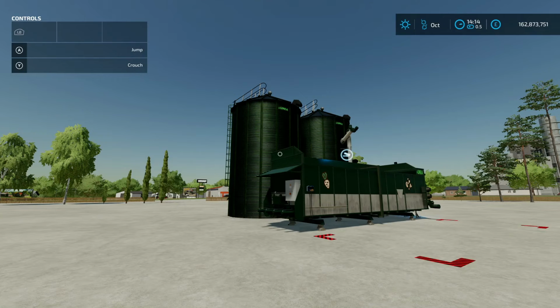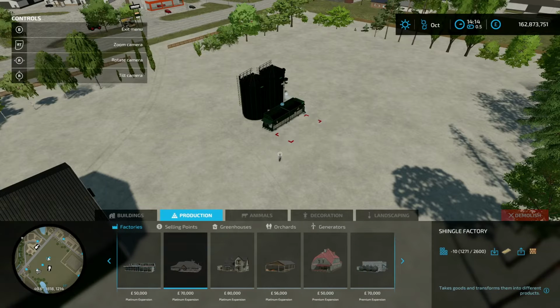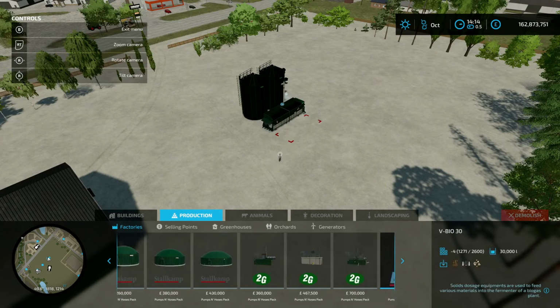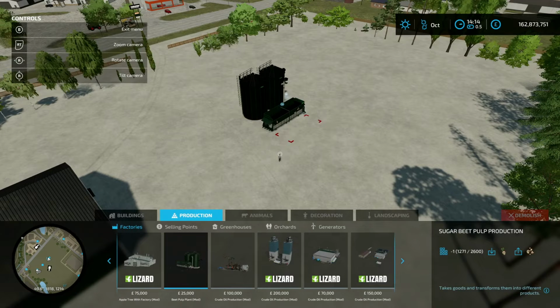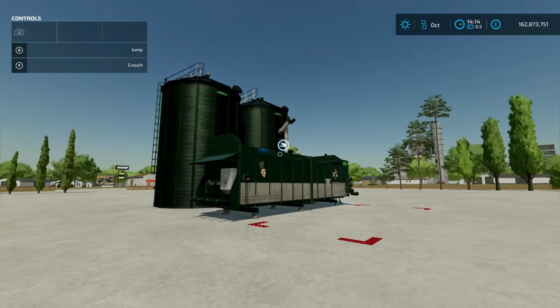Right, next up is Beet Pulp Plant. This is by Akka Designer, 17.01 megabyte on the download. You're going to find it in the construction menu, under productions and factories. So we'll scroll along to find it. There you are, 25 grand to place down. And obviously, this is going to be a beet chopper-upperer. Yeah, we'll go with that.